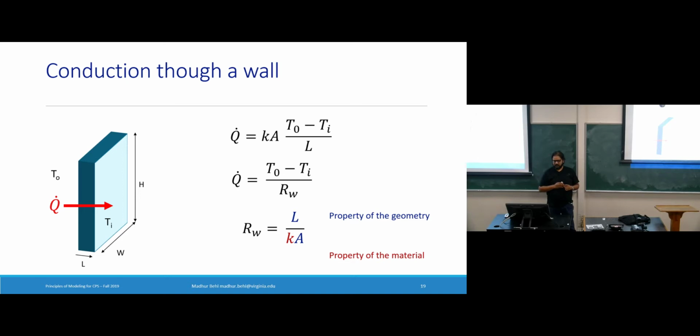So can anyone give me a reason why this claim is correct from what we have studied before? Yeah. It's kind of like in running, where if you're trying to measure the resistivity of a wire, you have to account for the length, area, and then also the material property itself.